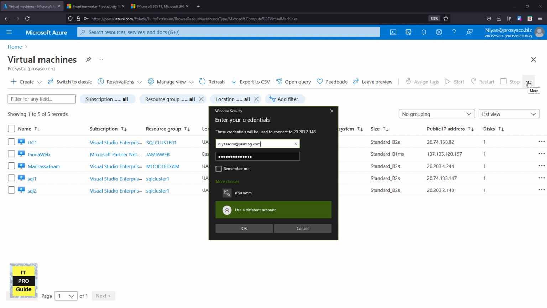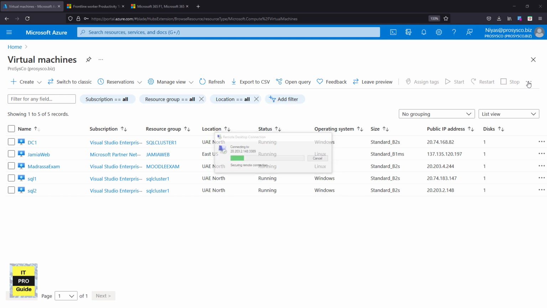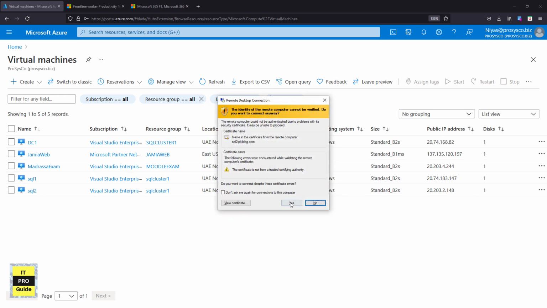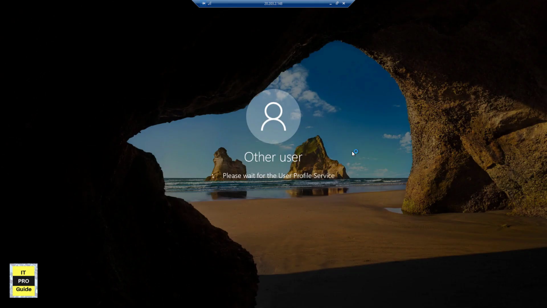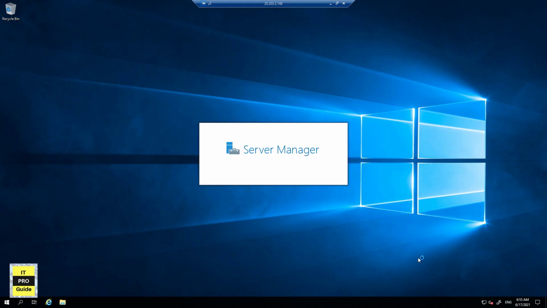So we have to install this Developer Edition in SQL1 and SQL2. Then the Management Studio, based upon the machine that you manage this SQL database from, you can install it. I'm going to install it in SQL1, SQL2 and the domain controller also. So from any server I can manage these databases. So I have connected to one of my SQL servers.